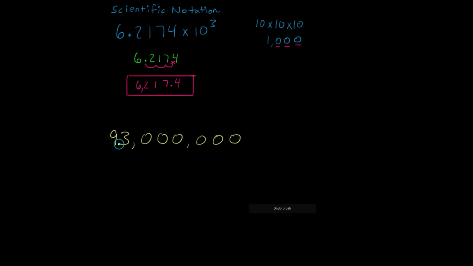In fact, I want to erase this decimal real quick. I'm just going to put an X down because the decimal's not there yet. It's going to get there. We want it to get there, but right now the decimal's hiding way over here after that 0. Okay, but I do know that I want to write the value 9, so let's bring that down. And I also know I want the decimal to be after that 9.